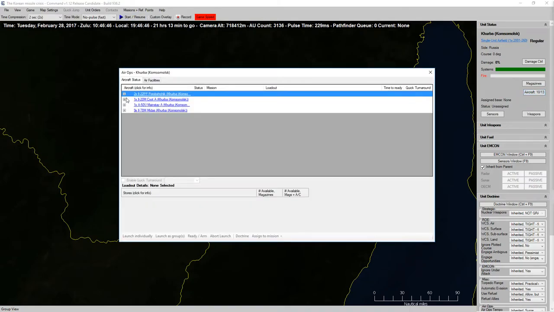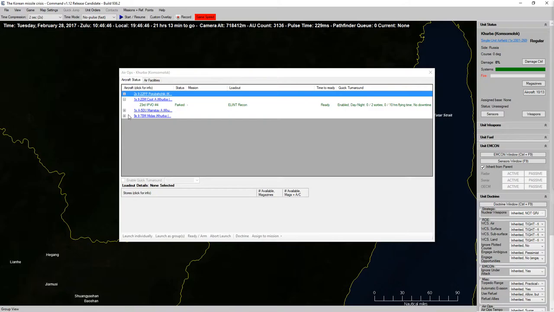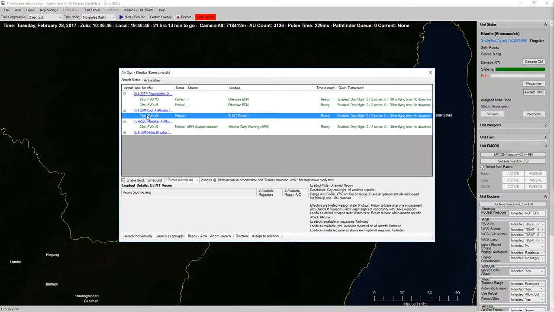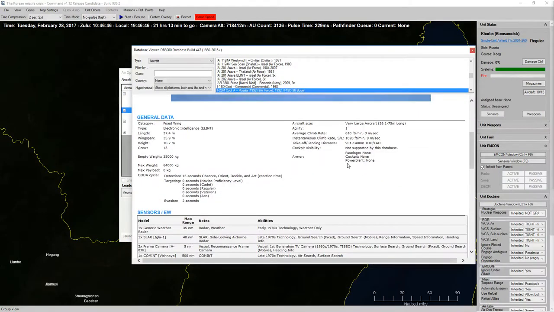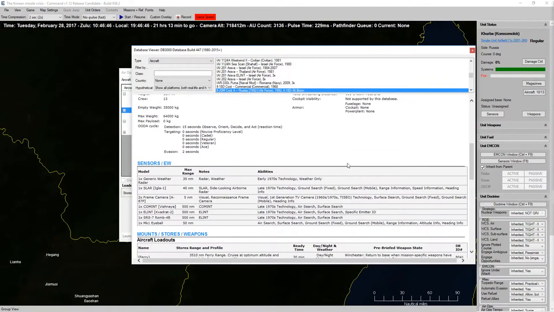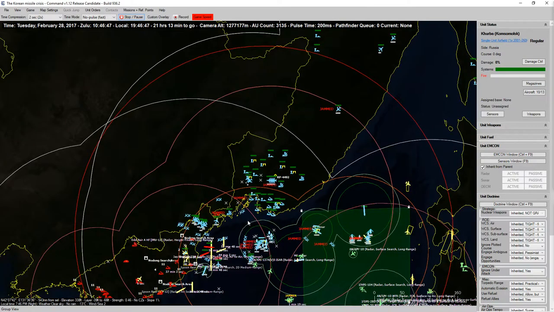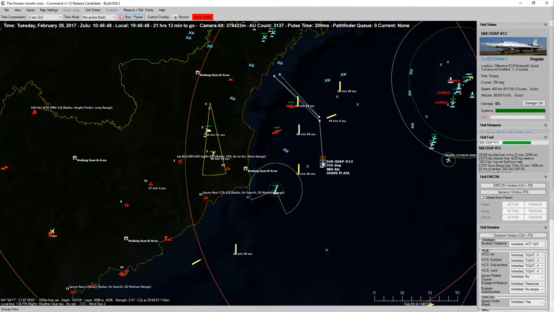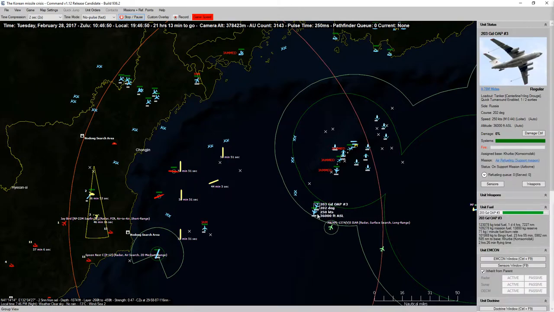What I should do is, I'm going to launch one. There's our Mainstays. I'm going to launch. Did we already have an IL-20 airborne? If we already had an IL-20 airborne, I may not actually have to launch another one. I know I had quite a few aircraft over here. There's our Blinder E. I know I had a couple.